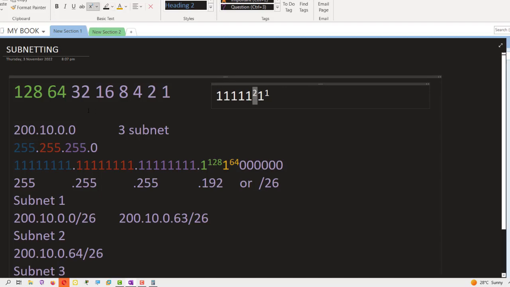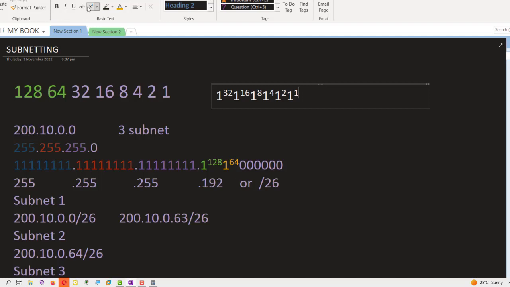Now you need to position the placeholders in this order. Now I have 32. So what I have to do is add all this, and then they should give me my broadcast address. And I should remember the changes happen at the last octet. That's the 4th octet, right? So let's look at that.